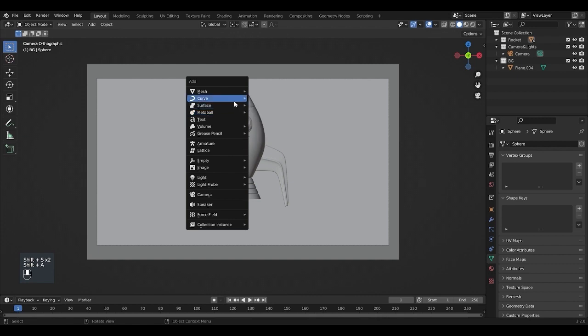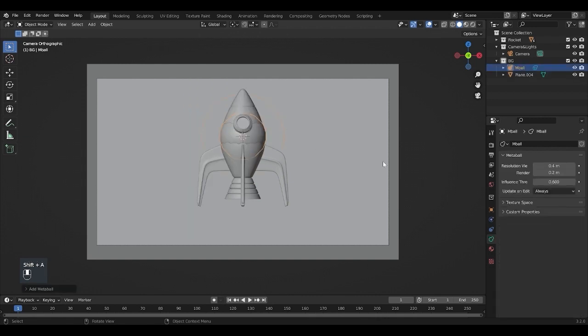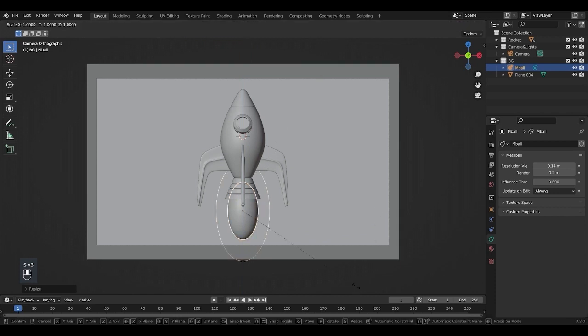Now here we are using metaballs to create fire effect. To add a metaball, just hit Shift plus A and choose ball under metaball and then change its resolution to a lower number. And then here I am scaling and placing metaballs randomly to create a fire shape.